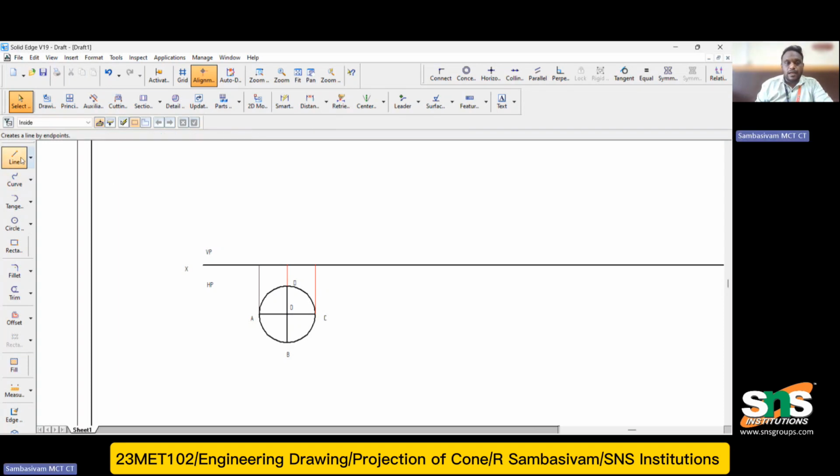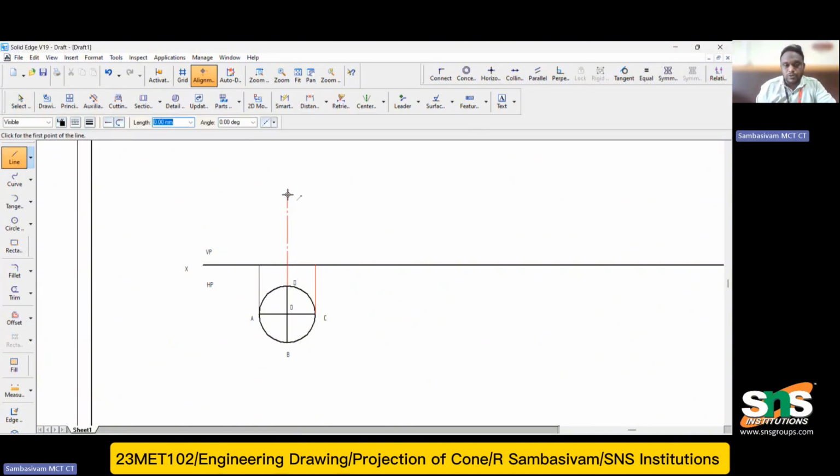Then, as I said, from this point the axis height is 50 mm, so I have to mention this as a 50 mm length. So I draw this line. This is an axis line, and I am going for an axis line. So this will be your axis line with a dimension of 50 mm in length.